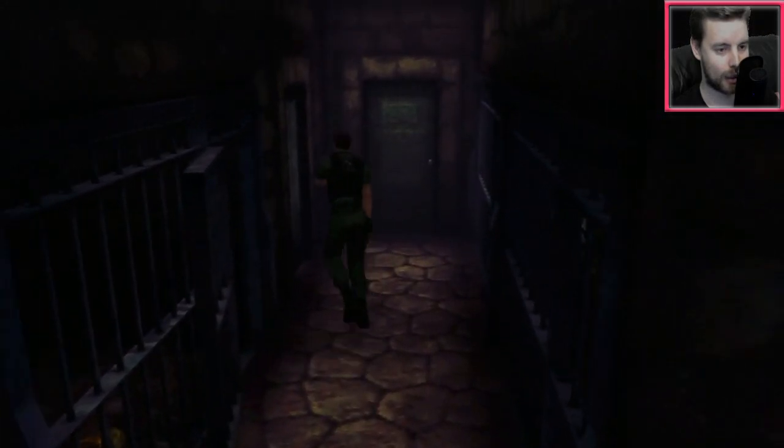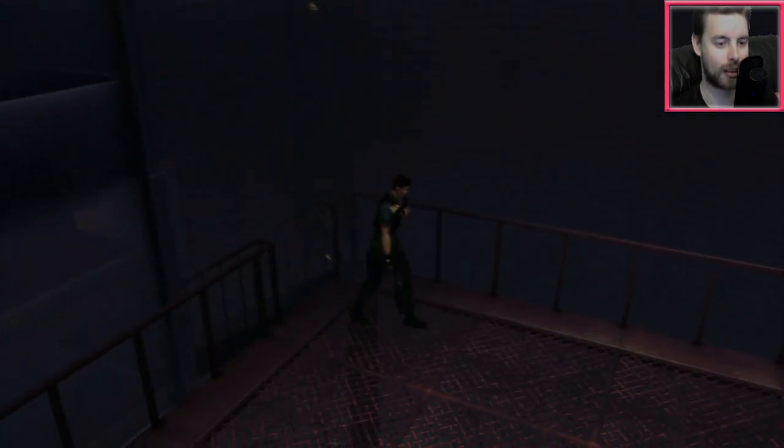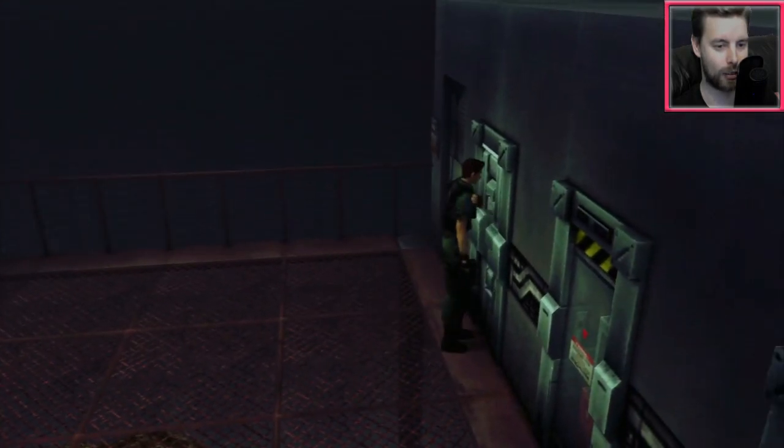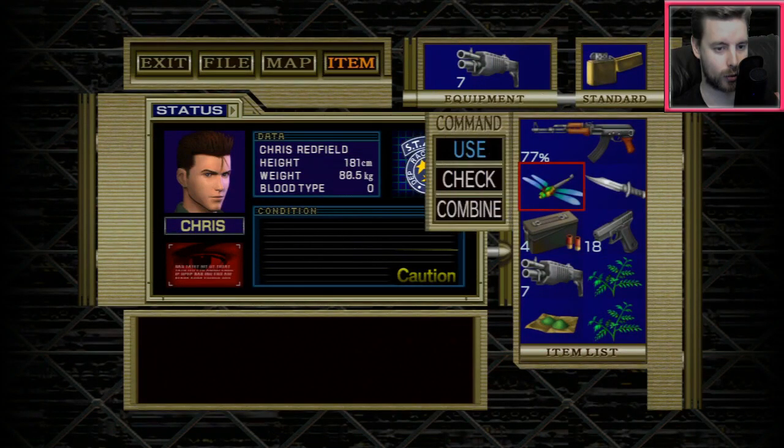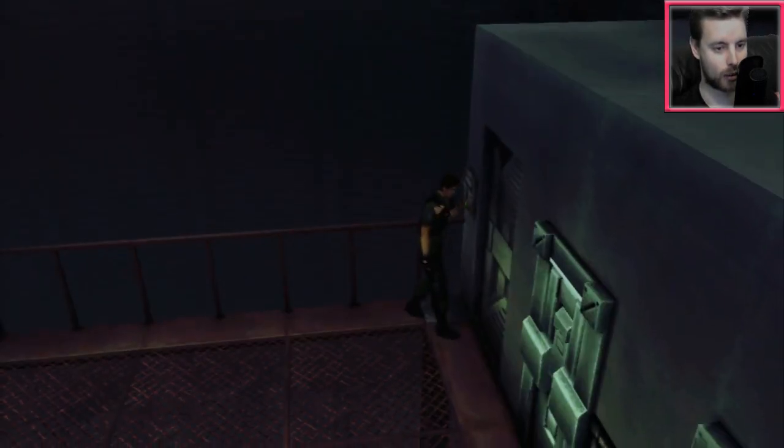Can we interact with this now? She's going to be like, I must save Claire. Okay, I was expecting like weeping and shit. Come on, Chris. Hey, I don't need it. I got a knife. Alright? If it comes down to it, I'll fuck her up with the knife. No, wrong one. Yes! I've unlocked the door. I'm happy.